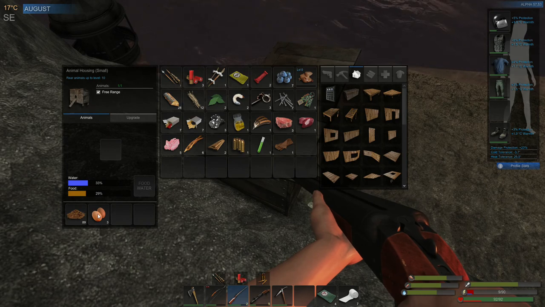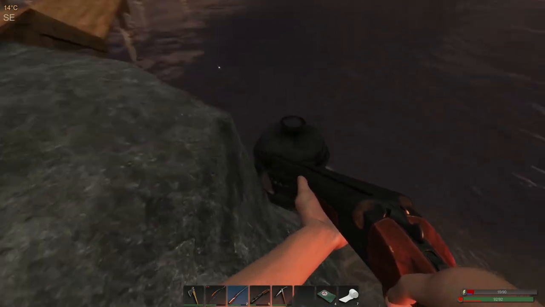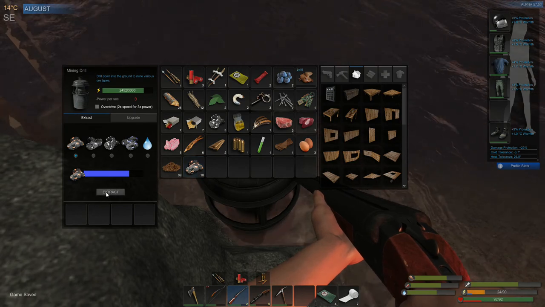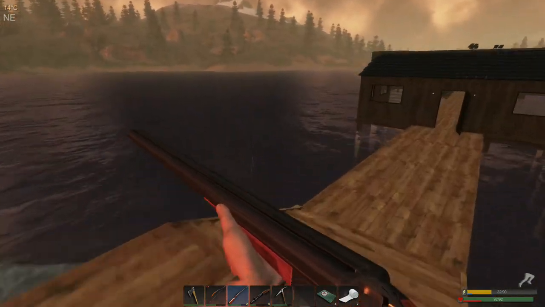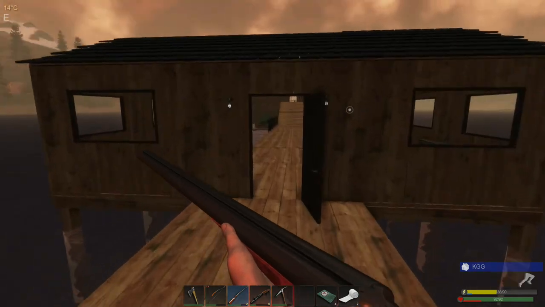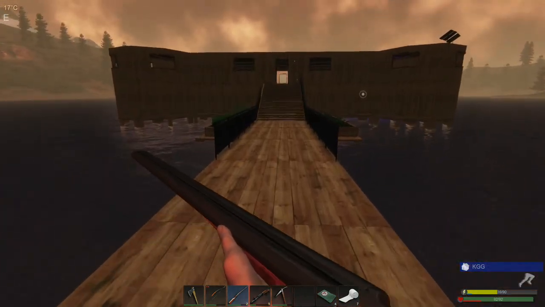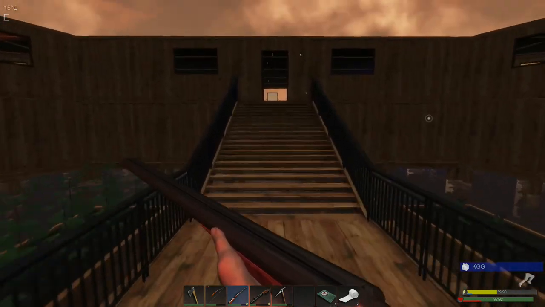Let's take these eggs and the fertilizer. Let's also take the copper here and turn this off for now. And let's get inside the base. Close the doorway here on our gatehouse, and get inside the base.